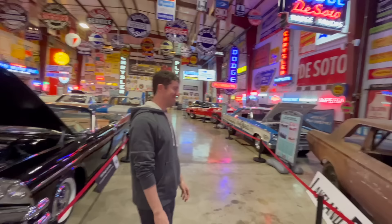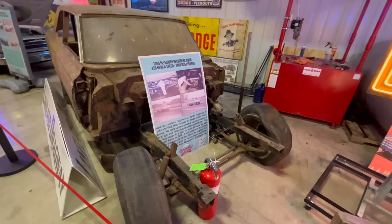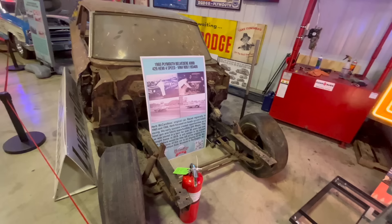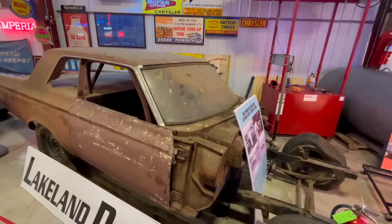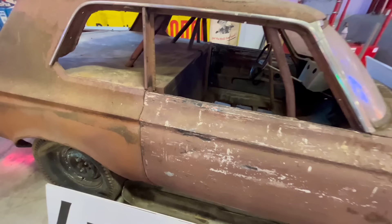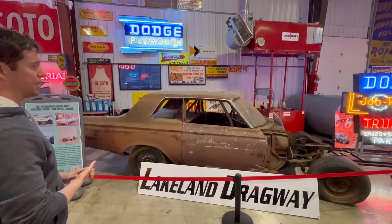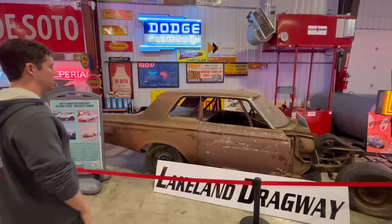One of the coolest barn finds is this — dad's original '65 race car. We thought the car had been destroyed, actually burned up in a fire. I put a reward out, somebody had seen the car, and we were able to verify it with the VIN tag. At the time I put the reward out, I was already building a clone of the car because I had assumed it did not exist. If you look closely, you'll see the paint where you've got orange here and then blue — dad actually had the car orange prior to going with what ended up becoming his iconic white and blue scheme. I've decided not to restore it. I want to leave it exactly as it is because if I were to restore the car, probably only 10% would be original, and that to me isn't worth doing.